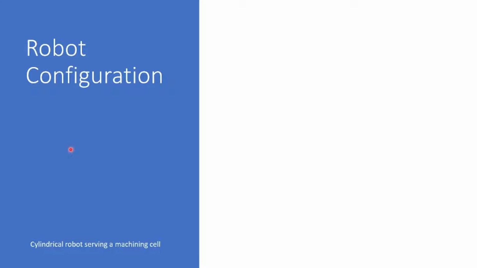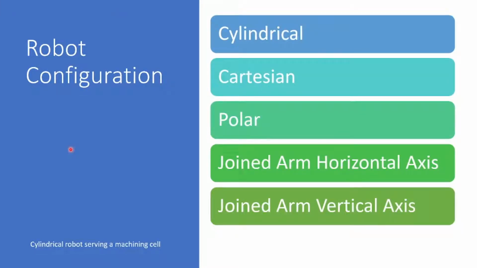Now I will come a little bit to the explanatory mode of the last slide. So what is the robot configuration? The first configuration I am taking, as I told you, mechanical configuration is very important to me at this moment. So cylindrical. So what is a cylindrical robot? Cylindrical robot itself has a large work area, a large operating volume, usually employed in a radial workstation, ideally for loading and unloading applications.